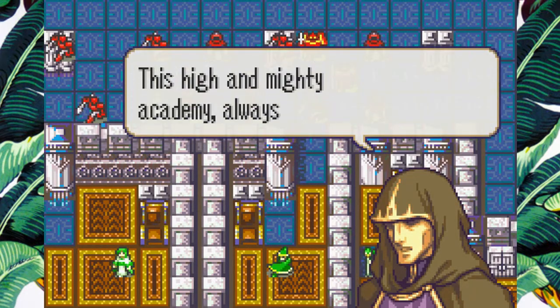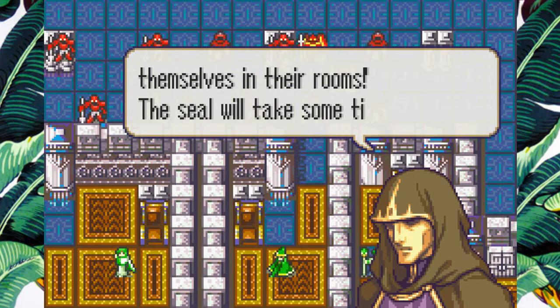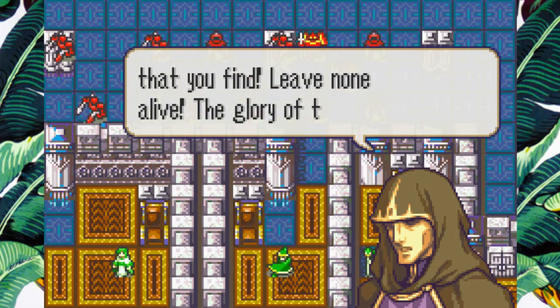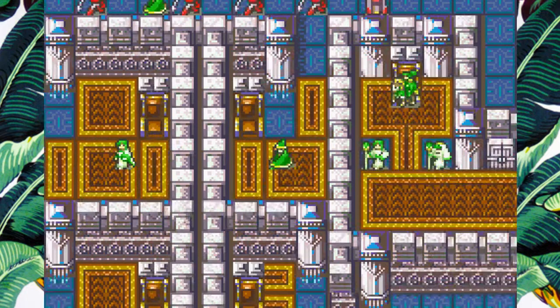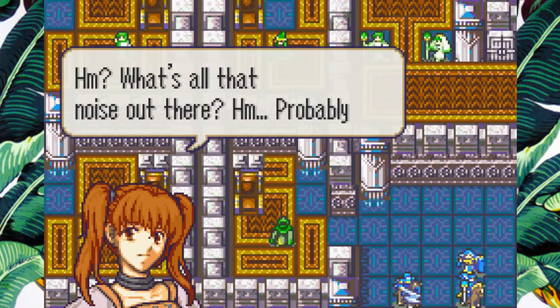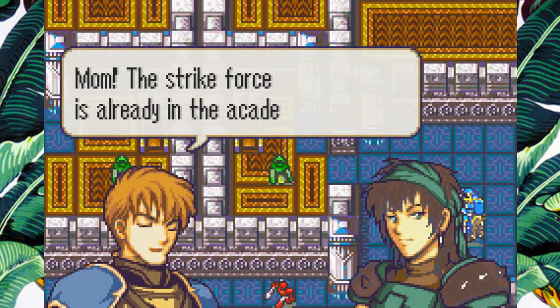Cowardly, brilliant mages. The High and Mighty Academy. Always thinking they're better than us. We come to face them, and all they do is seal themselves away in their rooms. The seals take them time to break. Form up into squads. Keep hunting down those you find, leaving none alive. The glory of this victory shall be ours. What's all that noise out there? Probably nothing. Ooh, we got an axe!